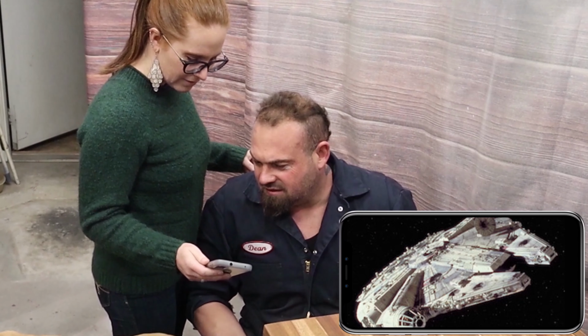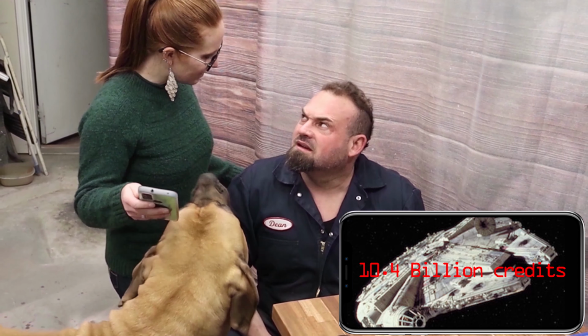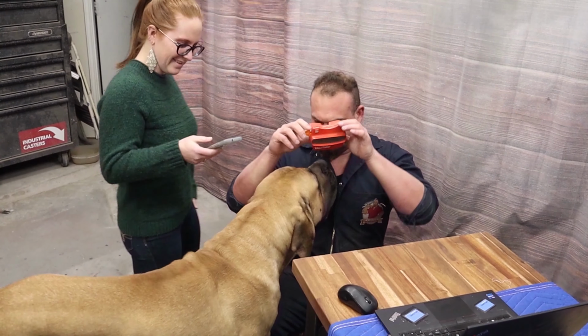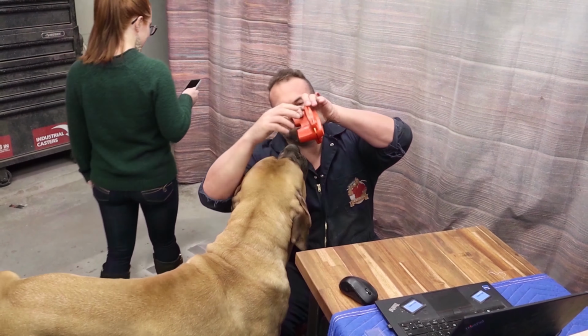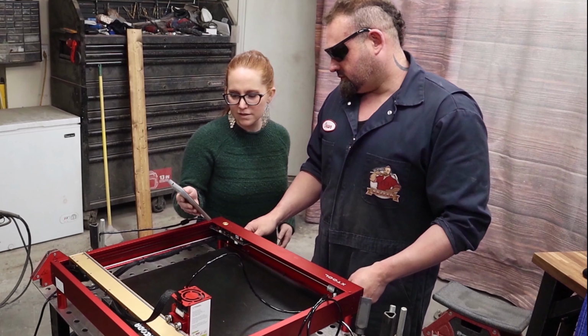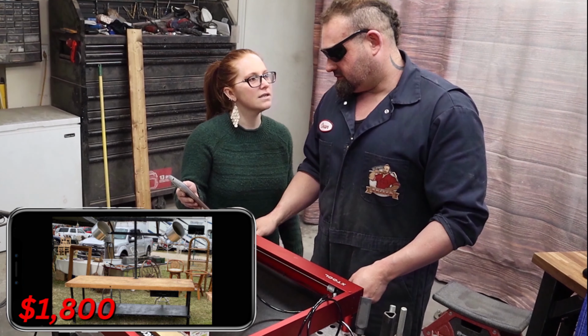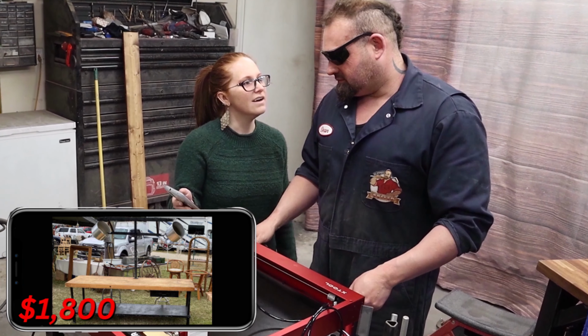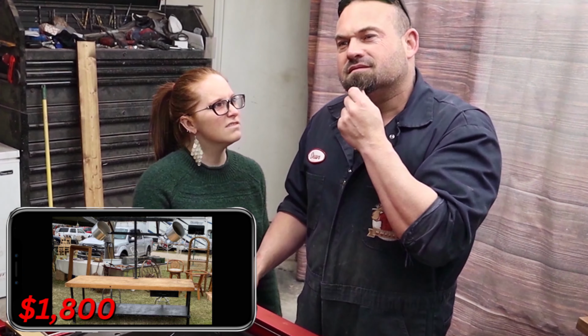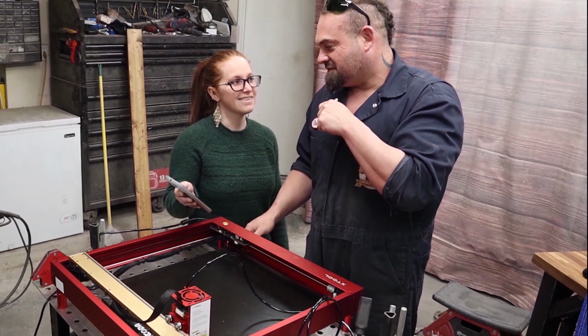Look at that. You can make that. See how much they want for that? All you need is some metal, some wood. $1,800 for that. You can make that. A hell of a lot better. Just need some wood. And a welder? The metal? May be able to do that.